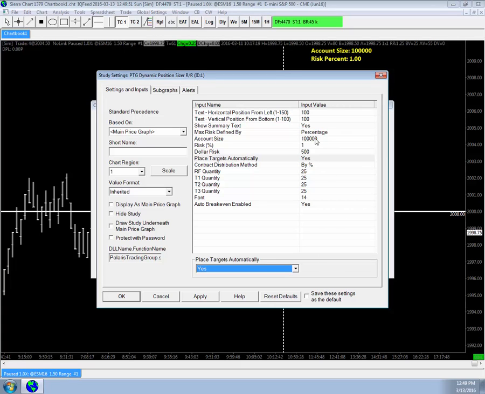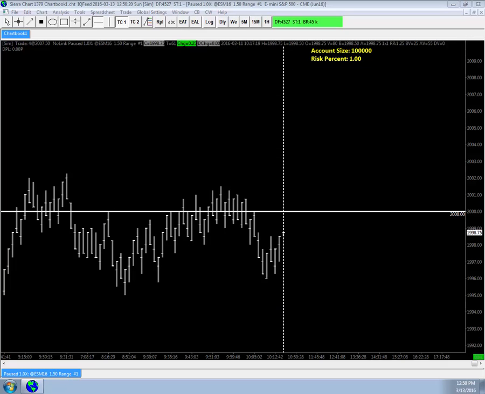All right, so what we're going to do here today is we have a $100,000 account, 1% risk, and we're going to use a contract distribution method of 25% equal increments. Again, that is user definable as well, and we're also using an auto break-even feature for demonstration. Now the beauty of this particular indicator that we've just recently updated with the auto trading capabilities is that you can use any bar structure. It is not based upon an indicator. We actually have an auto trade assistant tool that is based currently upon a CCI indication.